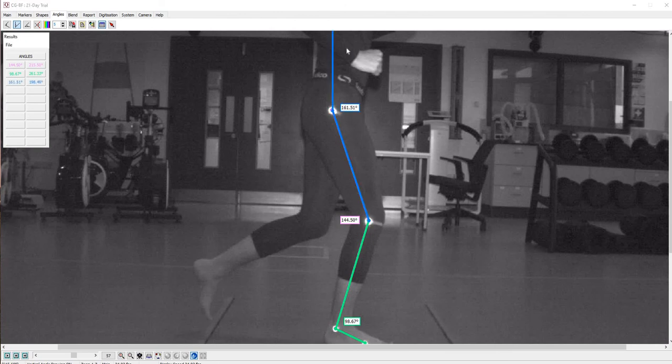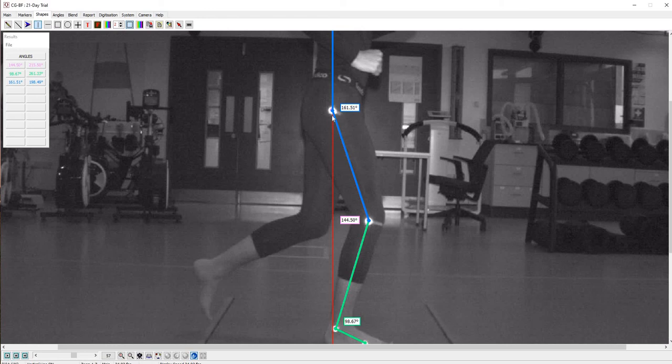There we are. And again, we're not actually interested in this value per se. What we want to know is what is this angle here? This is hip flexion.